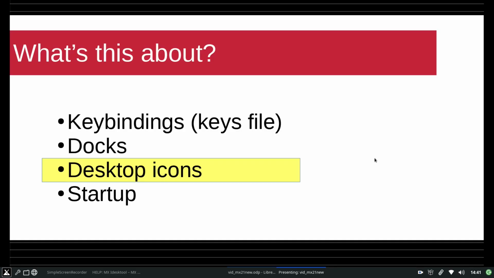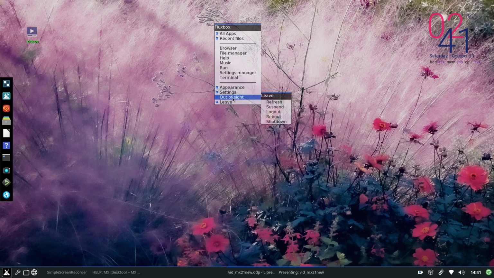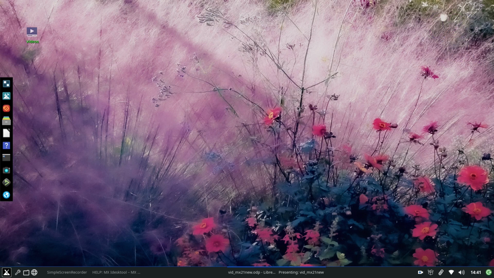Okay, for our last topic, I want to turn to the startup file, which is where application autostart occurs, and show you a good concrete example of when you might want to use it. First, I'm going to change things around here. I'm a little bit tired. I'm going to get the conky out of sight. I'm going to get the videos out of sight. Actually, I'm going to just get rid of it on my desktop. I know where they are. And I'm going to auto hide. That's a secret what I just did there.